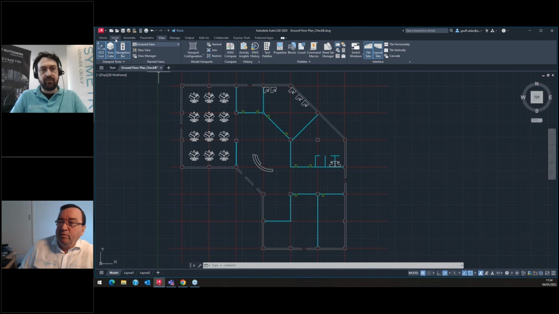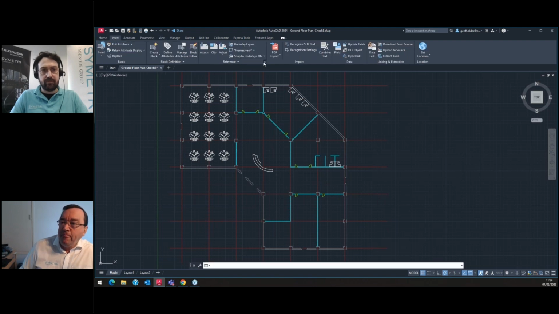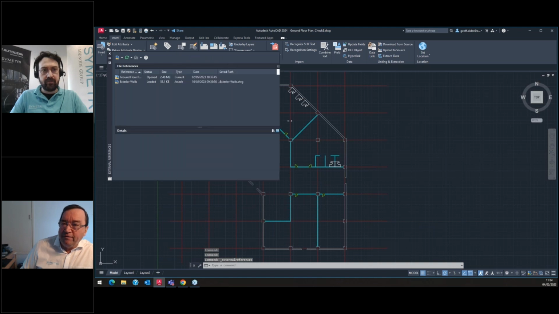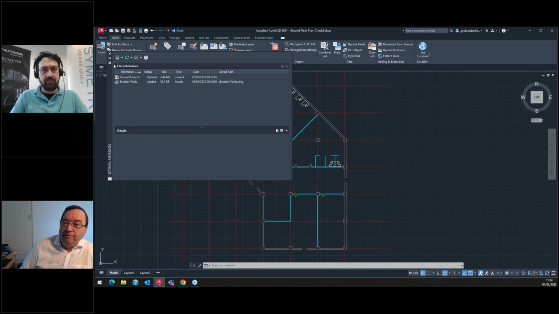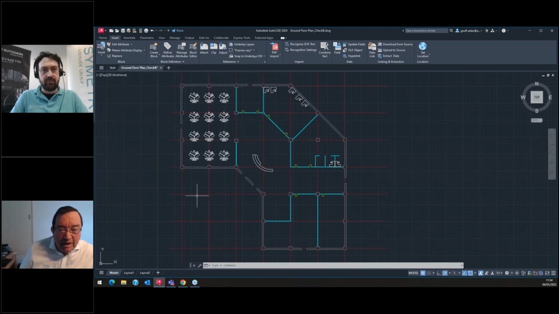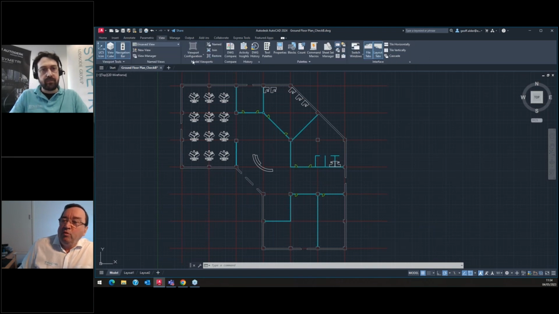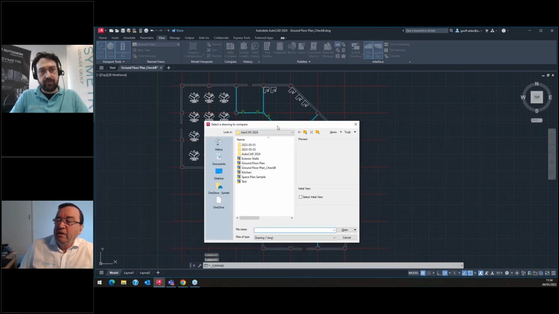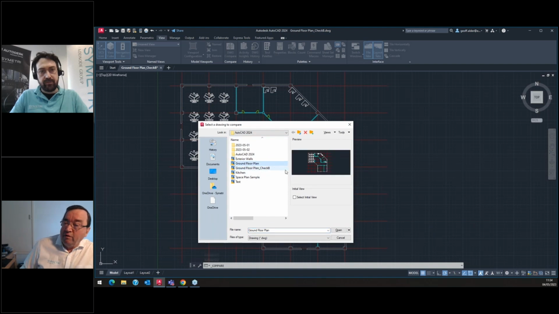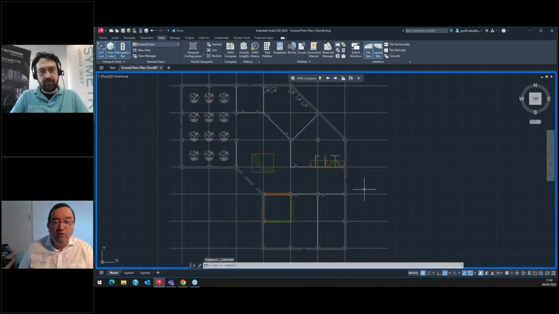So for example, if I come over to my insert here, I could see in my XREFs that I've got my exterior walls as a defined reference here. But one of the other aspects I rather like, and it has been around a little while, is if I come back to the view here, we can see that we've got drawing compare. If I look at my ground floor plan here now, I can open that and compare the drawing.